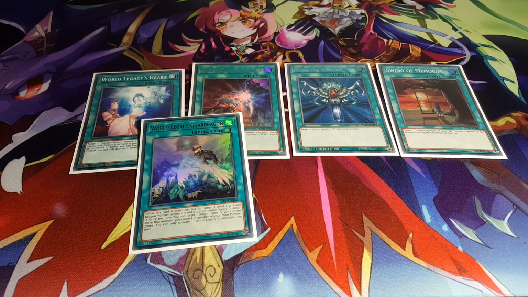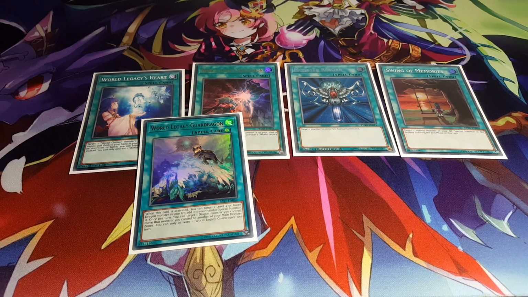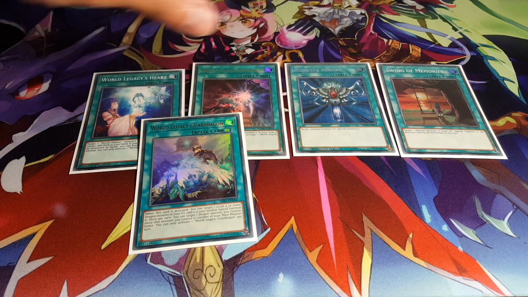I felt that 1 was really all I needed. It is a hard once per turn after all, but you know, being able to bring back the World Chalice Guard Dragon is definitely very nice, and technically it is our only target anyway, so only 1 copy is needed. But I do like the secondary effect for allowing you to actually move cards from different zones.